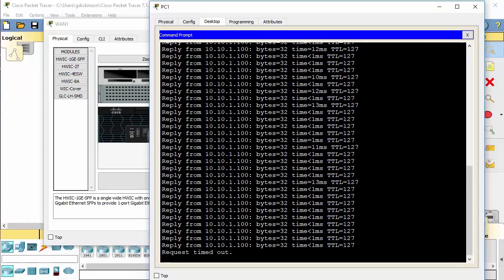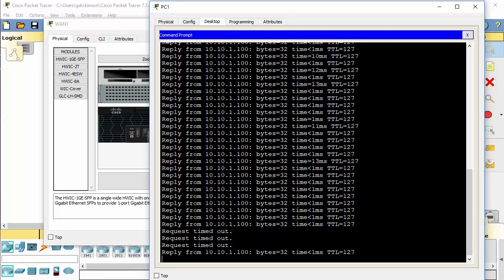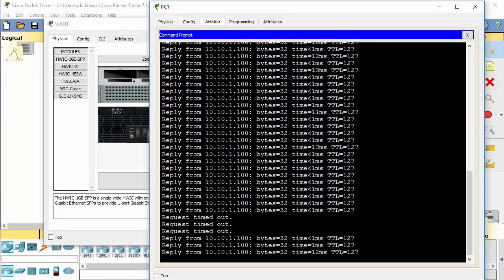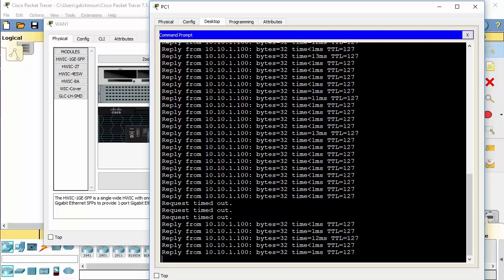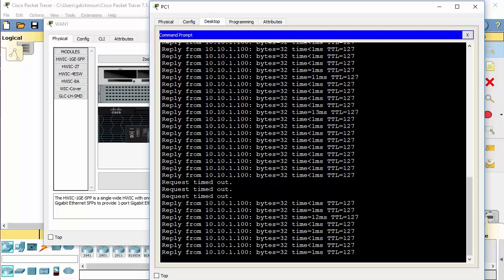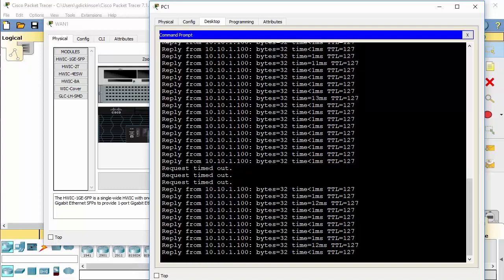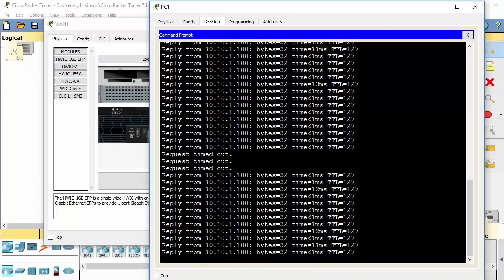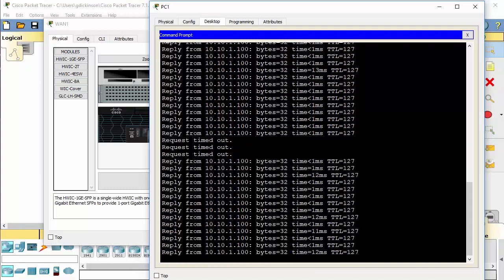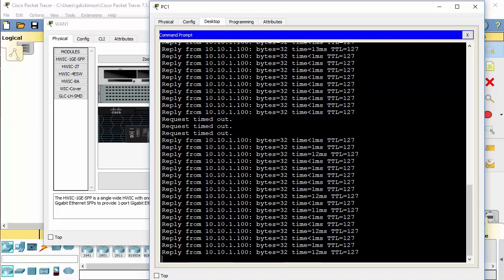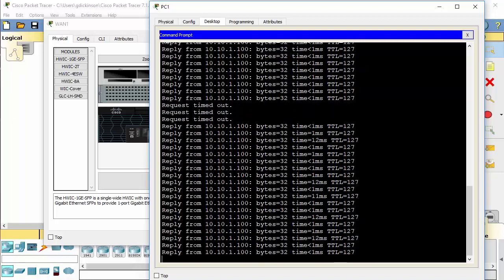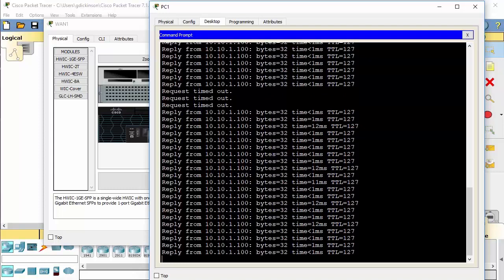Now, after just a few seconds, WAN 2 will realize that I'm not getting any hello packets like I expect to, and I'm going to time out that guy, and I'm going to take over the virtual IP address. And there you go. There you see it. Just about 5 or 6 seconds of downtime all told. Now, again, that is an interruption in traffic, but I think 5 seconds of downtime is probably much more preferable to an entire floor or an entire section of the building being offline because the default gateway decided to let all the magic smoke out.